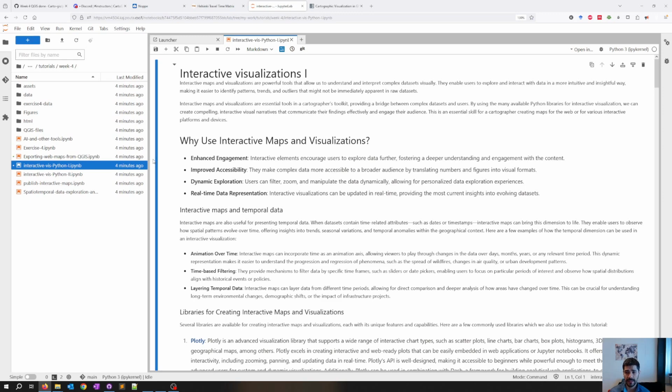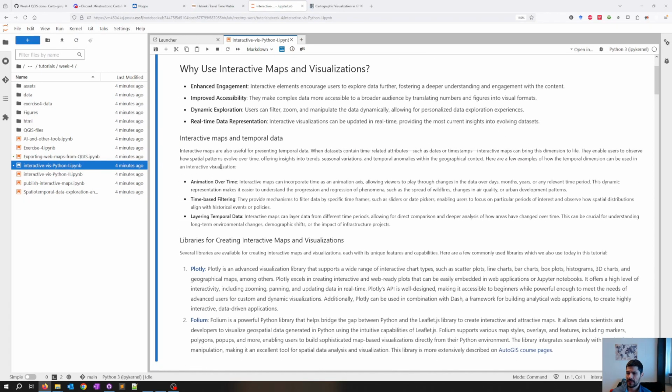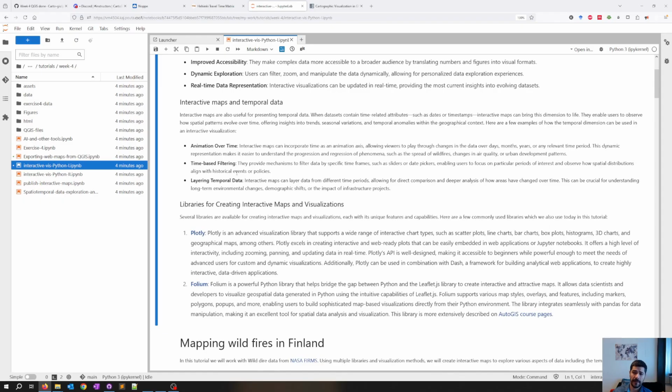So if you want to create a visualization of that, having an interactive visualization that can connect with the data in a real-time way can be useful. Interactive maps can be particularly useful for temporal data, and that interaction can come in different ways, and we will see that.